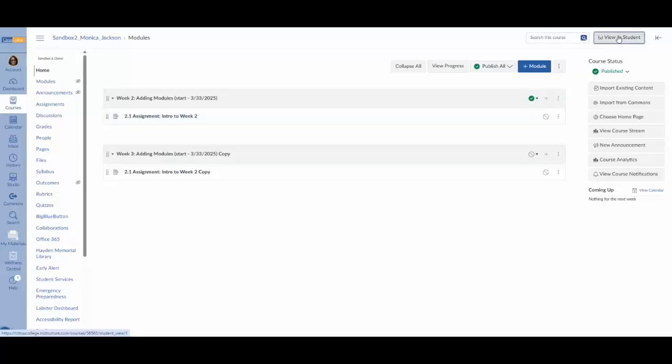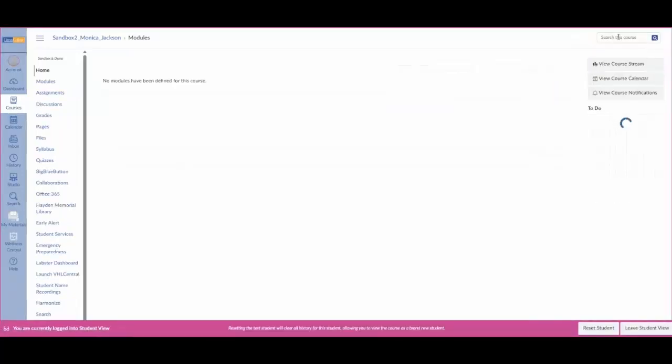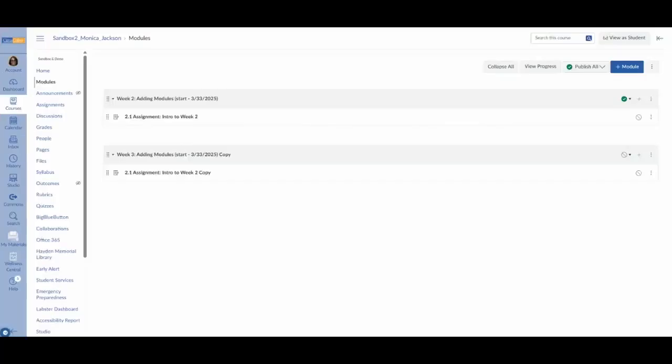Let's go back and view as a student. Now you see the modules option is available. And no modules have been defined for this course. That is an error. So let's look at what we have here. Week 2 module is published, and as you can see, the green check mark, the other items are not.